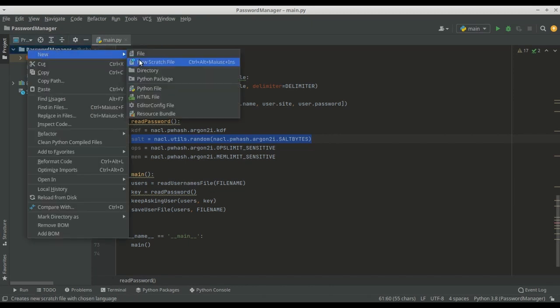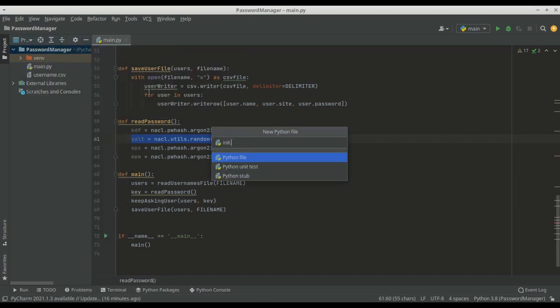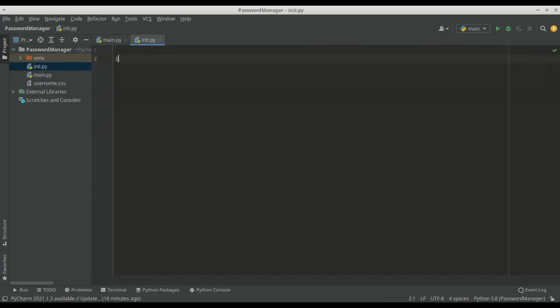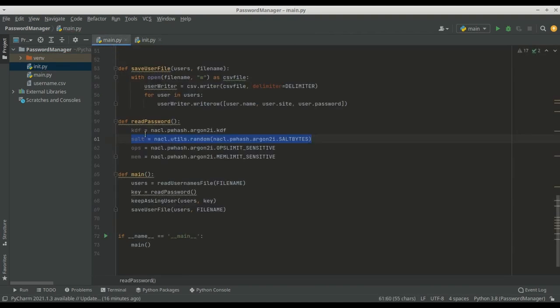So we start a new Python script which only saves this random value on the file, and then we will read it. We copy inside the salt generation, which is only a random number of the correct size.